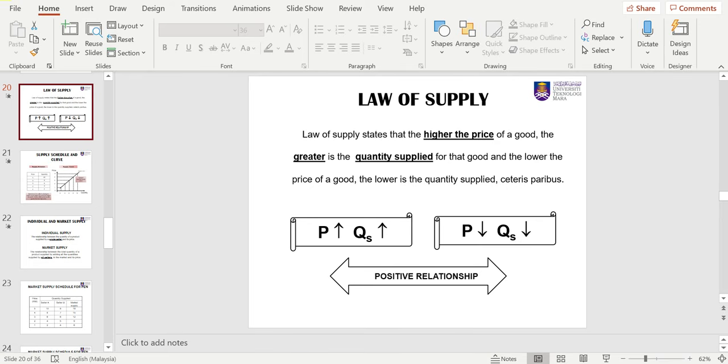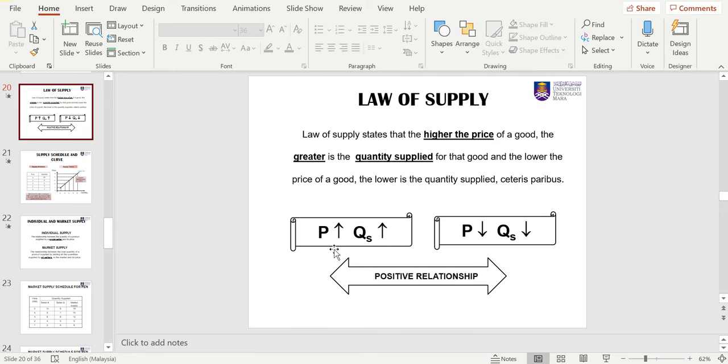But we don't know how much the quantity supply will rise if the price rises. For example, the price of a pen increases from 1 ringgit to 2 ringgit. Quantity supply, we know it will rise, but by how much? Does it increase a lot? Or increase only a little? So if it increases a lot, for example, originally people wanted to sell 100, because of the increment of 1 ringgit, people sell 200, doubling. That is what we call very responsive. Very responsive to the change in price.